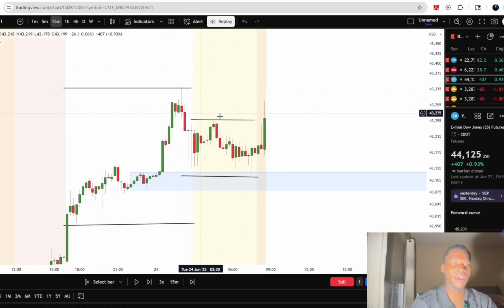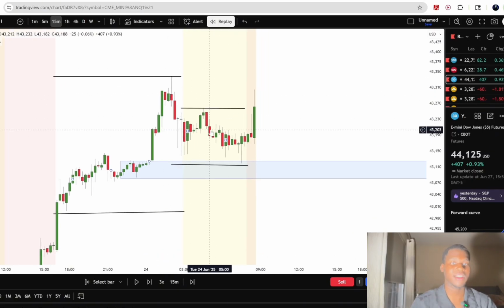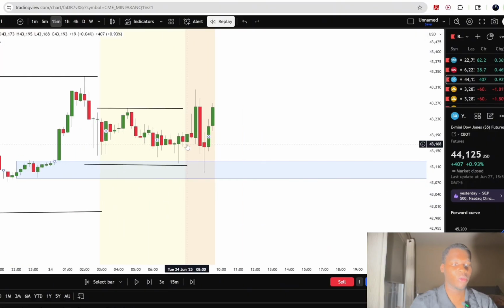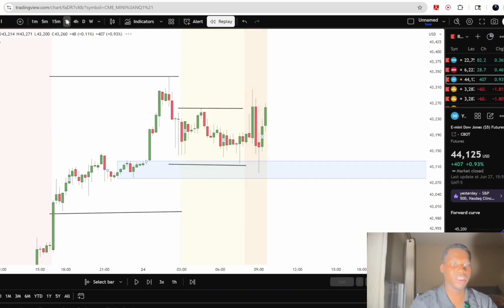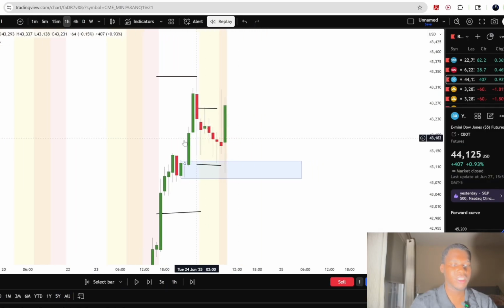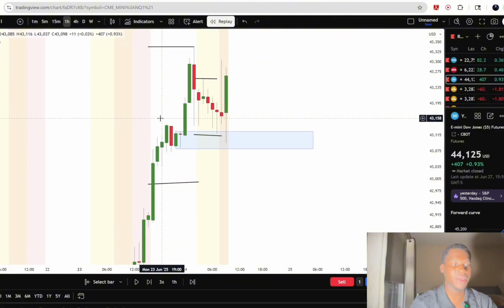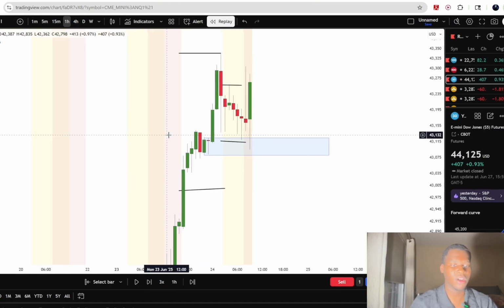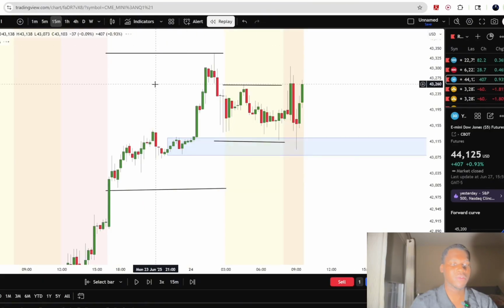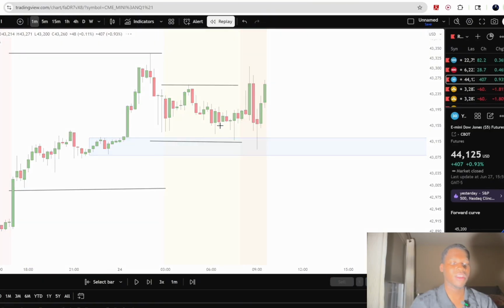So after we take out London high, let's see what happens next. We get a sweep all the way down to London low. After that, what am I looking for? Go to the higher time frame, and we see that we did have this demand zone. Now this demand zone has no gap. We did have a gap, but it did already get filled, but it's still a valid demand zone on the 1 hour. So next we just go to the 15-minute and we're waiting.